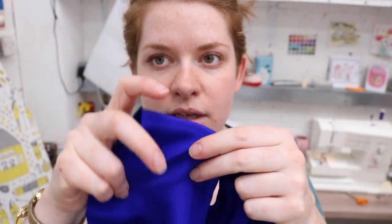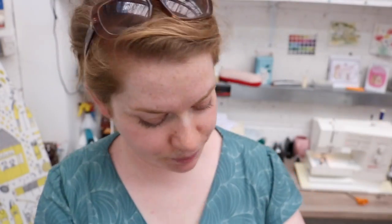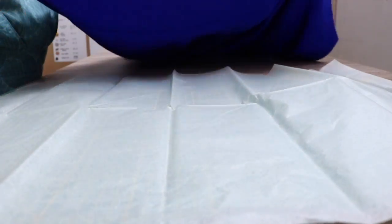A couple of things you'll see me doing. Because this is silk crepe, and therefore it's very mobile and it likes to move about, hence the word mobile. Don't know why I felt I needed to explain that. It shifts a lot, so I've just been doing a little bit of practice cutting to make sure that everything I have is sharp enough, and this is the fabric, but it will stretch and move out of shape very easily. You lay a sheet of tissue paper down underneath your fabric when you lay the fabric out to cut it.